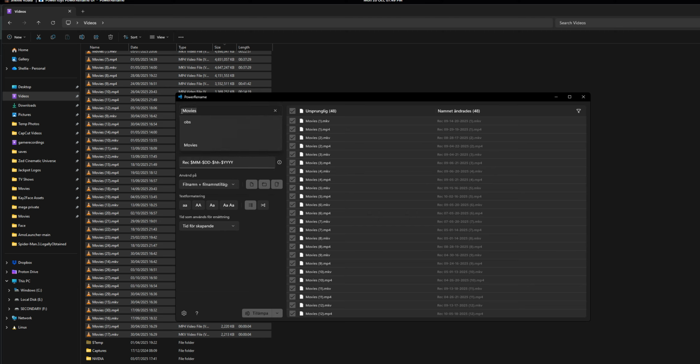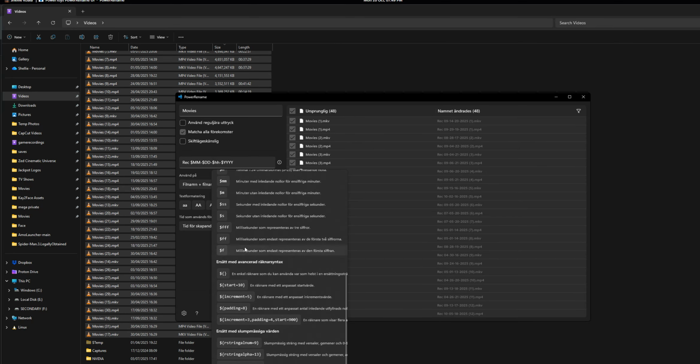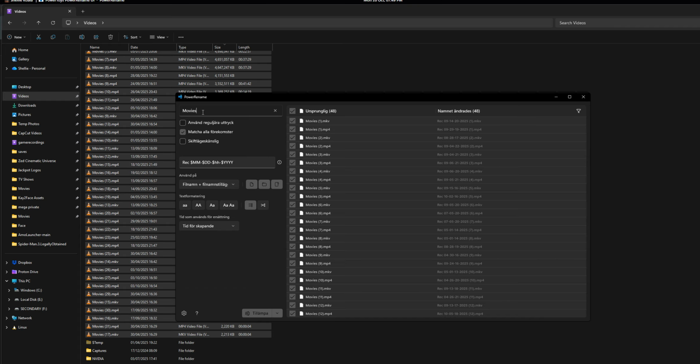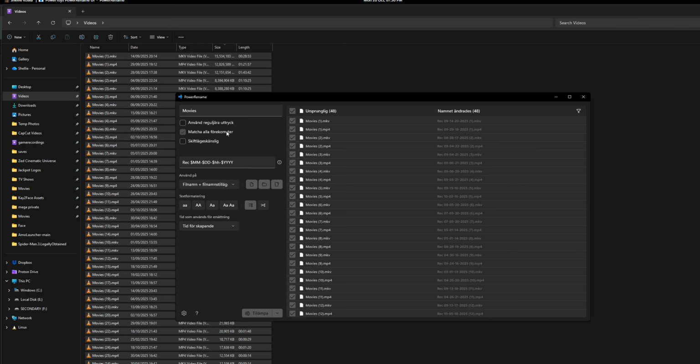So then you're gonna type in what the new name is gonna be, so you can do this on yourself. You can see there are like tutorials here, but just type in the thing you named all the other ones, and then you want to press apply. I don't know why mine is Swedish, but this one, yeah, just press it.